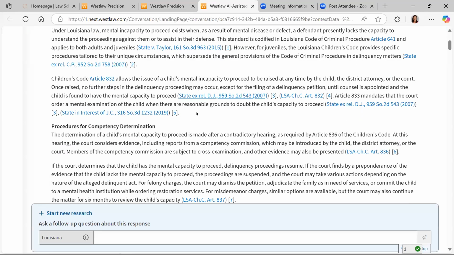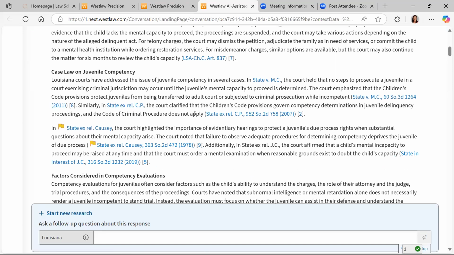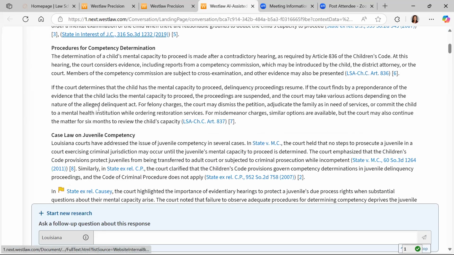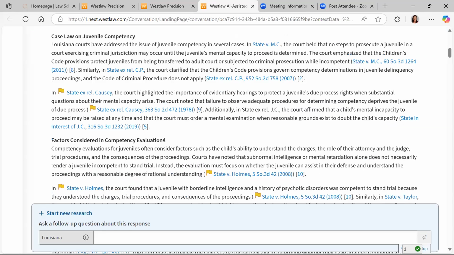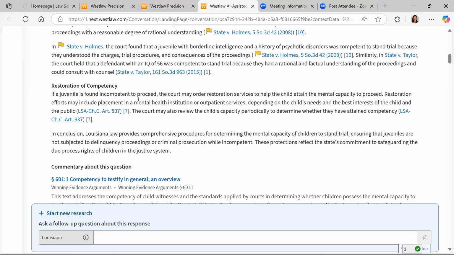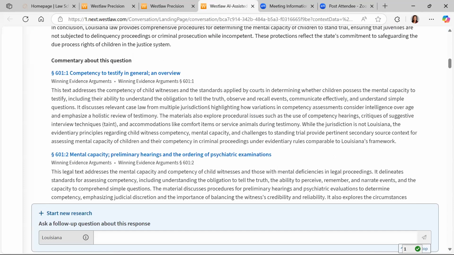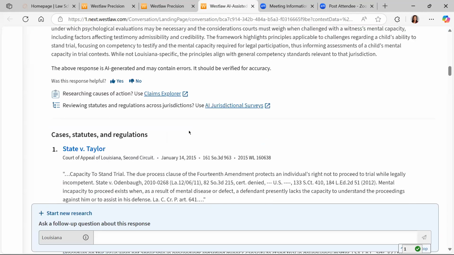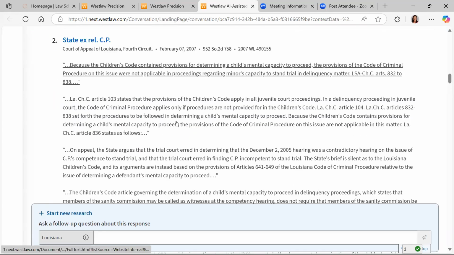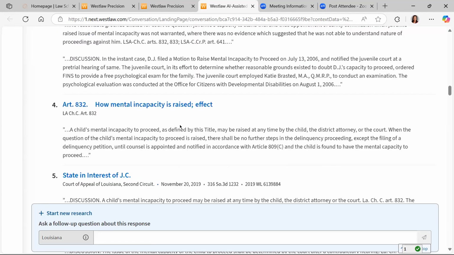And then it goes on with a little bit of additional material: procedures, cases, factors considered, restoration of that competency, commentary from secondary sources. So here we have cases, statutes, and regulations.